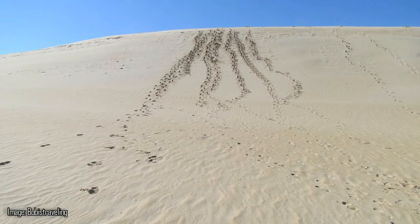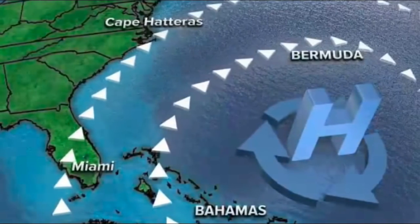As these currents, along with hurricanes and tropical storms, batter the coast around Cape Point, the beaches often change shape and size. Meanwhile, underwater, a series of sandbars are constantly shifting. In other words, the island has always been there — it's simply been lying just beneath the waves. Yet in spring 2017, meteorological conditions conspired to bring the island to the surface. A mild winter in North Carolina created a high pressure system, and southwesterly winds began to build up more sand on top of the bar.